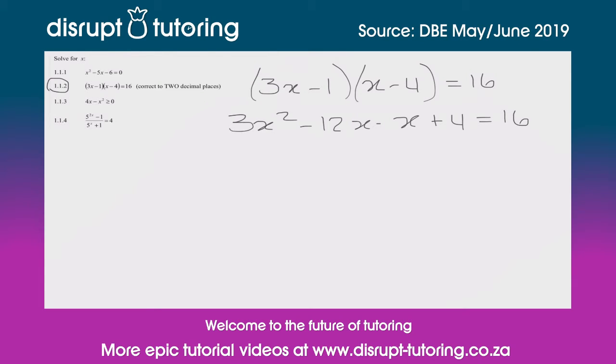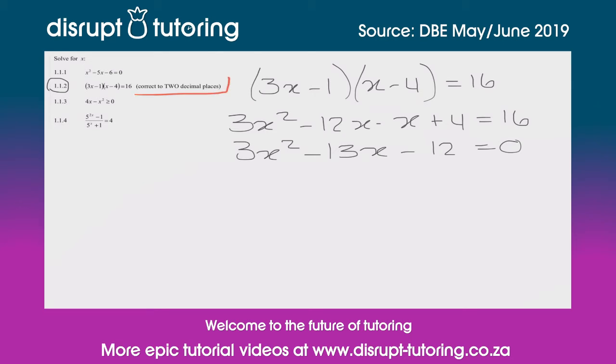All right. Now, what I notice is I've got the square, and that means this is going to be a quadratic equation. So what I want to do is clear out this right-hand side by moving the 16 across, and that's going to give me 3x². I'm going to simplify these x's, which will give me -13x. And then +4 - 16 gives me -12, and that equals 0. So now we've got enough information to carry on to solve for x.